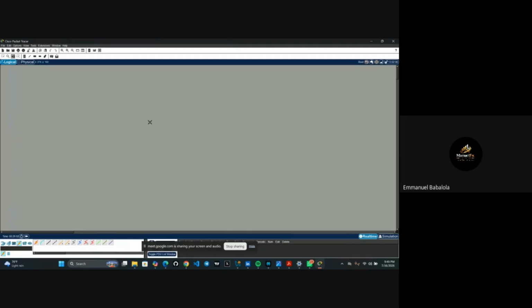One thing I actually want everybody to understand about this Cisco Packet Tracer is that it is not hard at all. Are you getting it? They have actually made it easy for us. The only thing you have to do is try and understand how it works. Okay, so let me do it this way, because I don't want to be doing something that a lot of people will not understand.